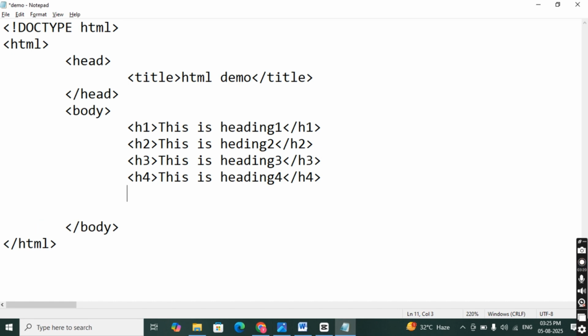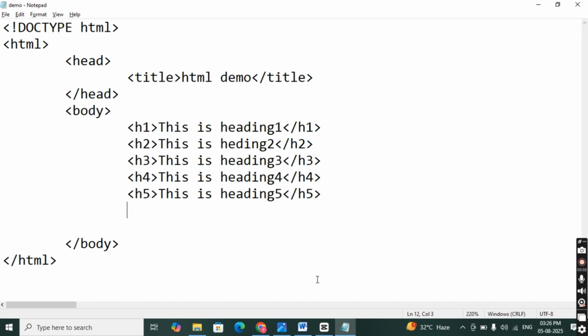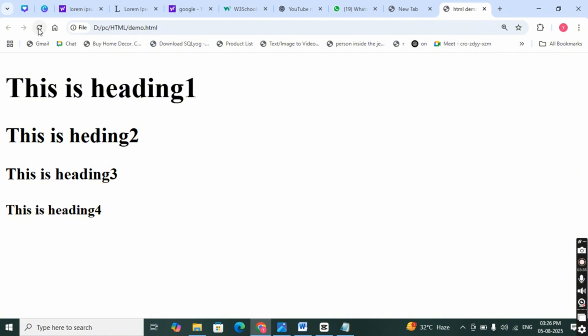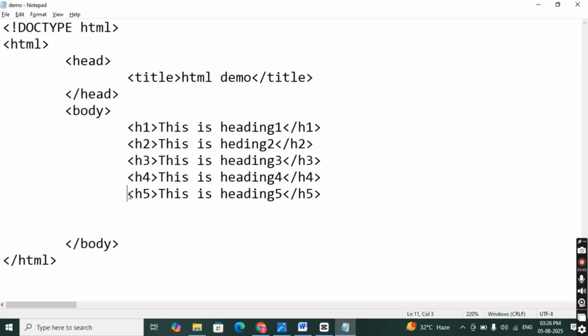For the H5 tag, the content is this is heading 5, and the H5 tag is ended like that. Go to the browser and again refresh this page. The output looks like this: this is heading 5 for the H5 tag.